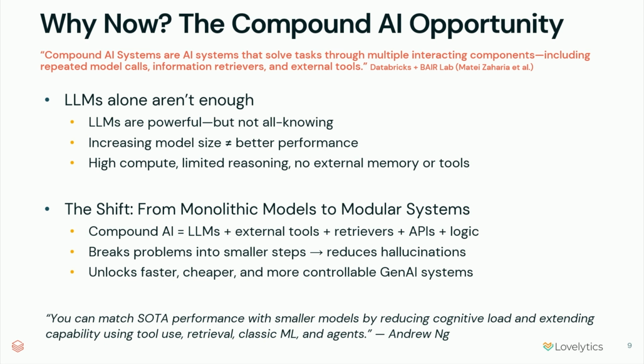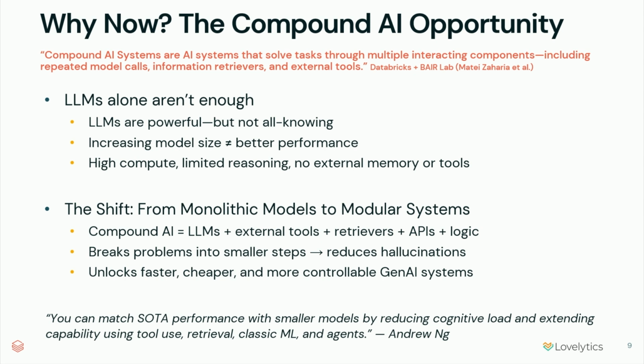So obviously LLMs are not enough. LLMs are powerful, but they're not all-knowing, right? The pre-training phase goes through the general data, which is on the internet, but not your data. So that's kind of the important point. The other thing is, initially there was a notion to throw the biggest hammer at it, right? So find the biggest LLM you can in terms of number of parameters, and hopefully that solves your problem. But that's not necessarily true, right? A larger model size does not always mean better performance or better accuracy.